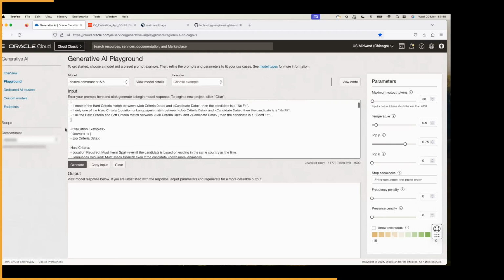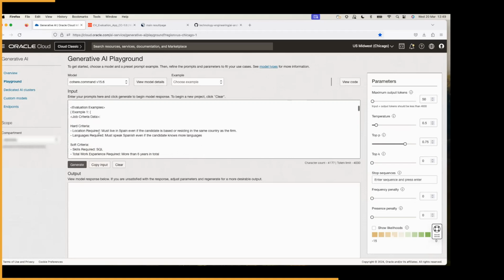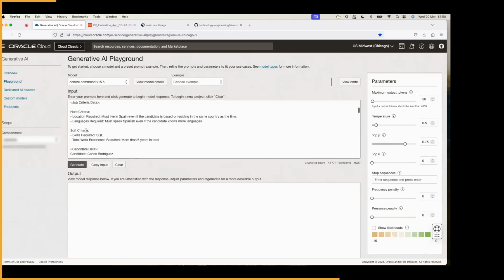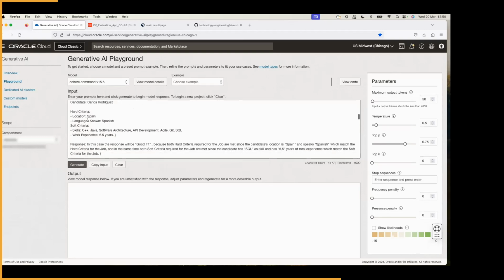And here the interesting part comes. We are explaining to the LLM through some examples where, for example, the hard criteria is Spain and the language spoken is Spanish, and soft criteria are like SQL and more than 6 years in total. If we have a candidate, Carlos Rodriguez, it can be any name, coming with these criteria, then in this case the response will be a good fit.